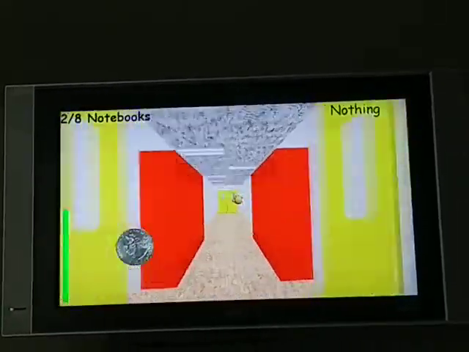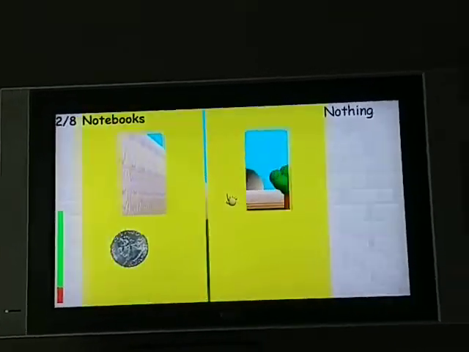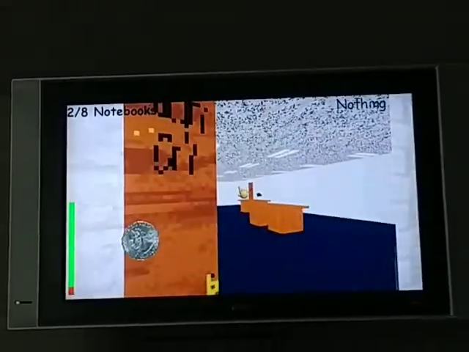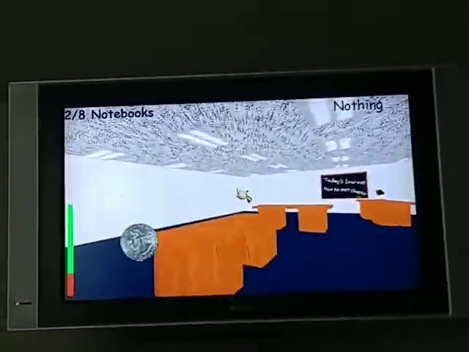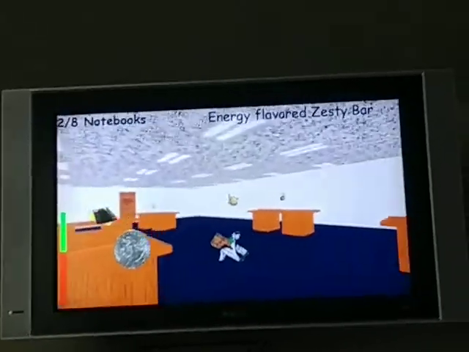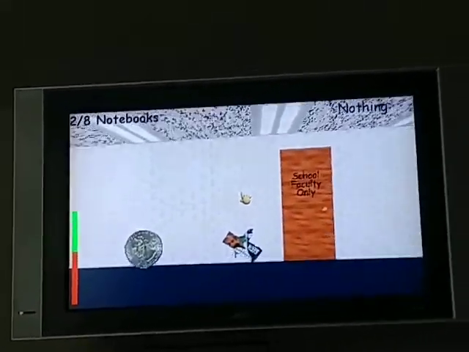Then, hey, at least I have enough time, though. That's all that matters. Wonder what that outside's supposed to be. Let me take a look. Nice. Wow, I actually like that. Alright. Well, let's just go ahead and take our energy flame zesty ball right here. Wow, it's really close to us. Why are these items really close to us? That makes no sense. The more you know.